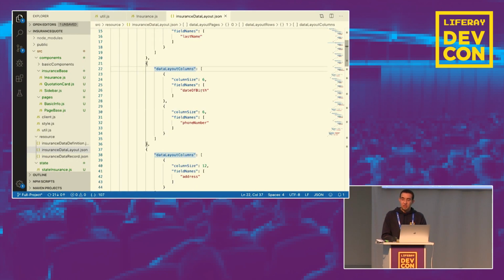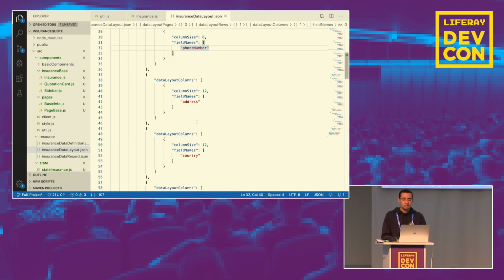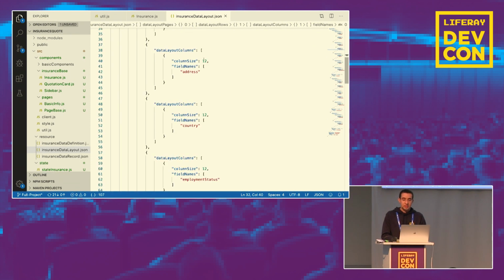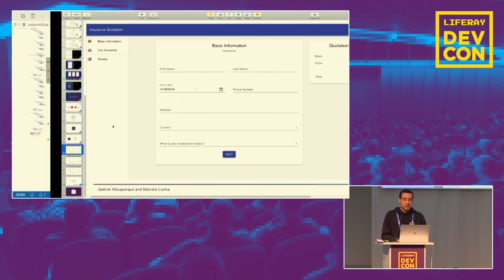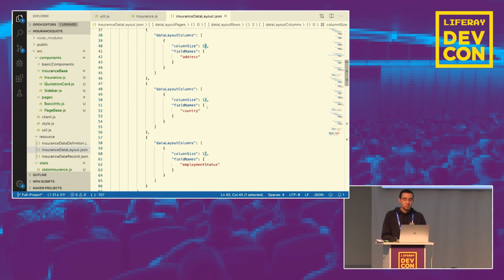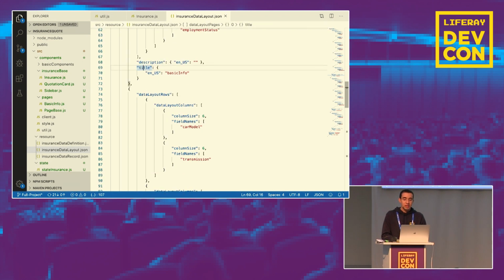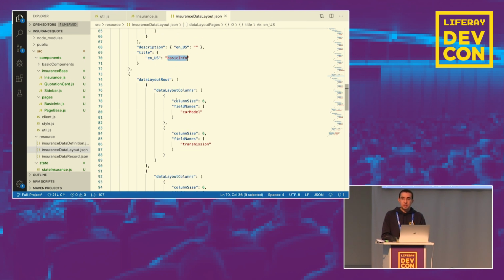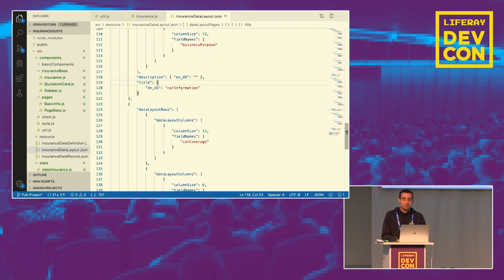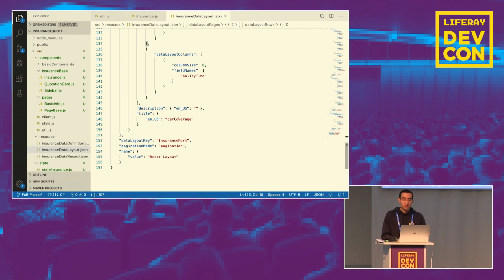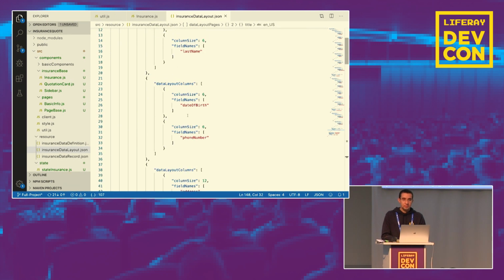We have date of birth, phone number, address, which is a 12 sized column here, and simple as that. And here we have the title of our page, the basic info. And we have the other pages here, like car information and car coverage.